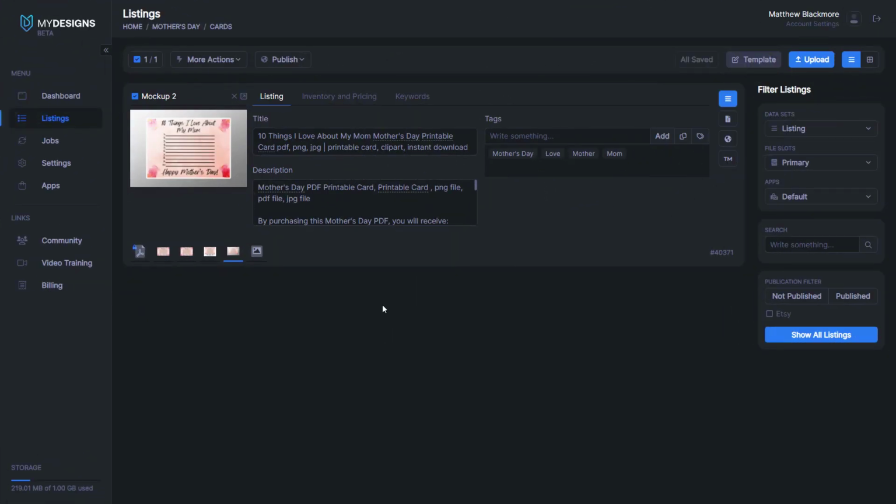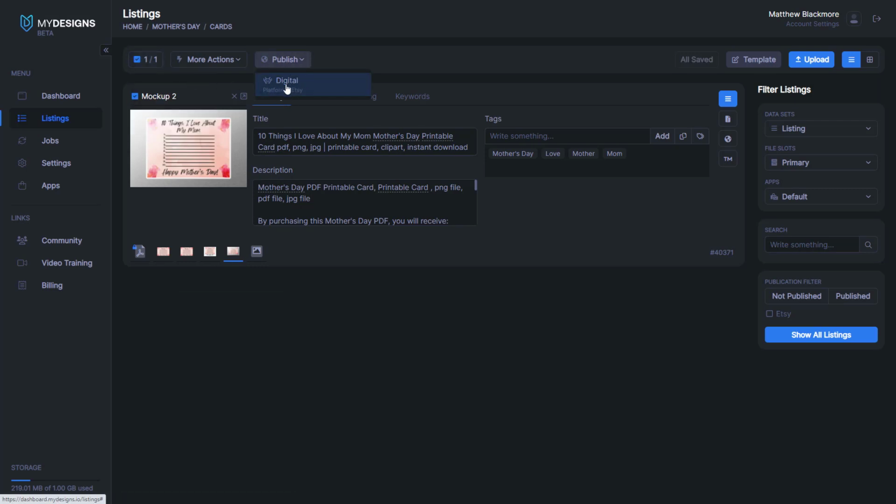So our last step is just going to be getting this published on Etsy. Like I said, once all of our data is populated correctly and how we would like it, we just go up to the Publish tab here. Make sure we have this one, this design selected once again. If you had multiple designs, you could just select them all by clicking select all. So then we go to publish.